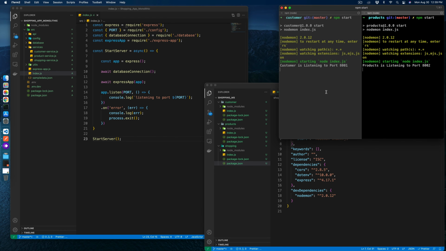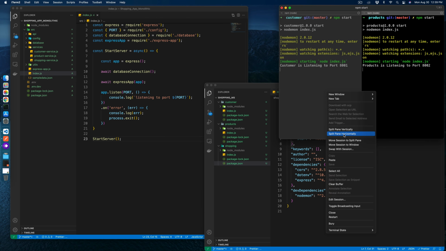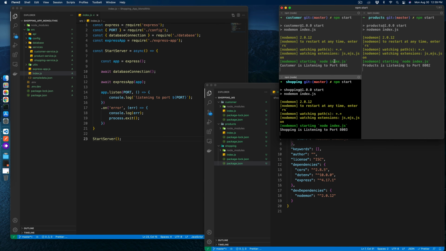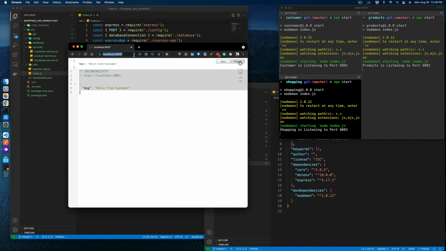Yes, it's 8002. Again I'm going to split this horizontally, go out from product and get into shopping, and run npm start. As you can see, we have 3 servers running: 8001, 8002, 8003. 8001 is customer, 8002 is from products, and 8003 from shopping. This is perfectly fine.